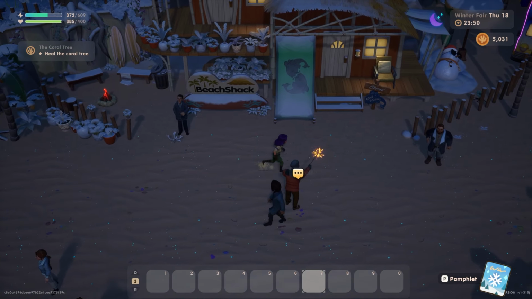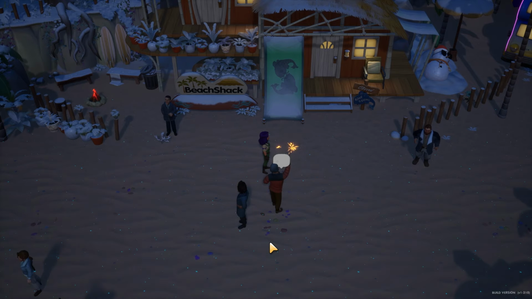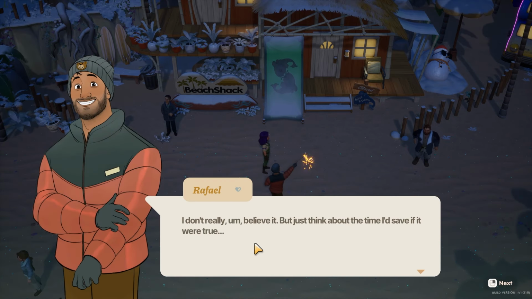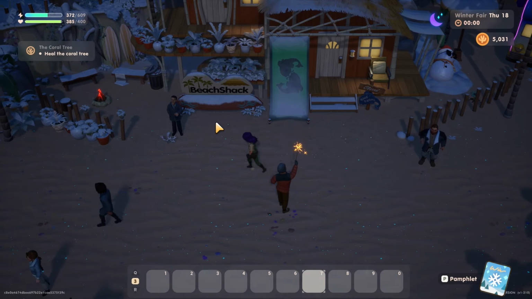Raphael's still there with his sparkler. I love him. Oh, it's just nice being here with everyone, but it's a bit overwhelming. Yeah. Have you ever heard of the Iron Eye Hammer? Legend says it's a magic hammer that forges things by itself. Wow. I don't really believe it, but just think about the time I'd save if it were true. You would, wouldn't you?